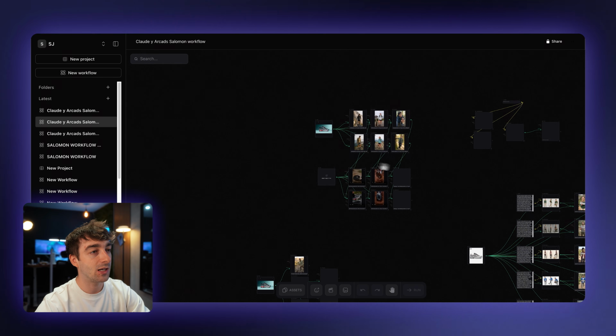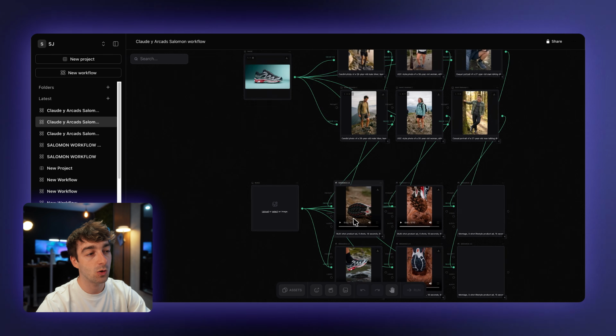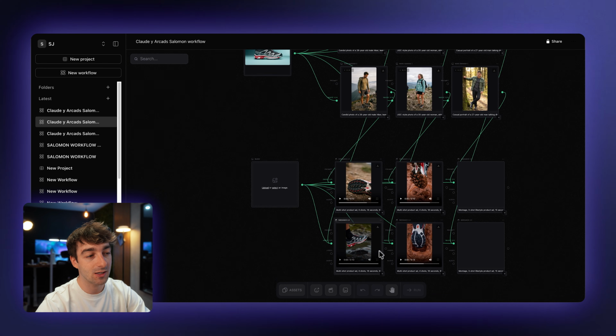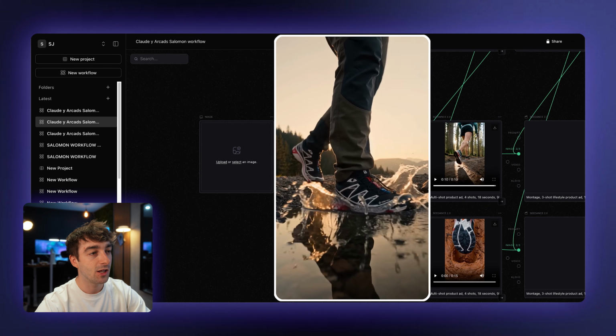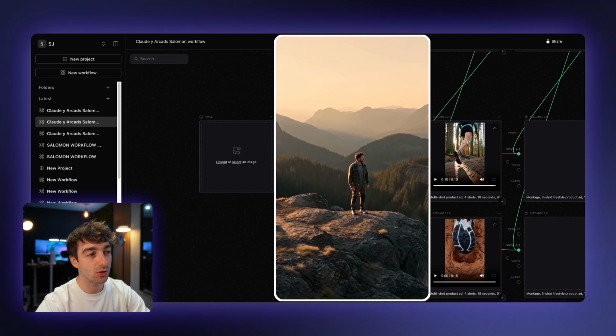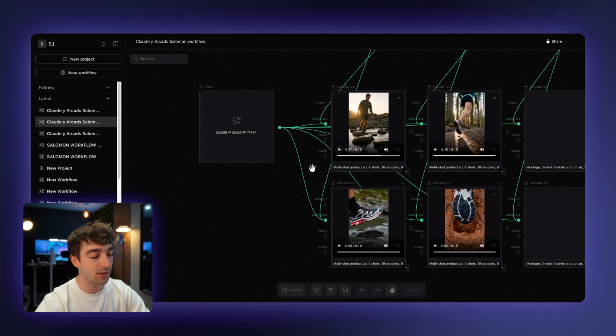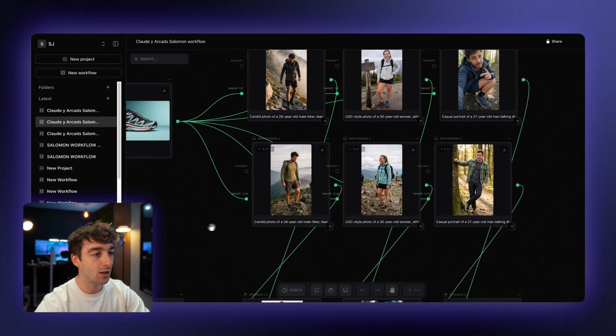So over on the left here, we've done the exact same system. However, these are actually focused on creating more cinematic styled ads. So for example, if we click on this video right here, you can see that it's more of a cinematic styled video rather than a UGC creator. So the entire workflow is the exact same. We've got our images here, we've got our products here, and these link to the videos as well as the characters linking to the videos.